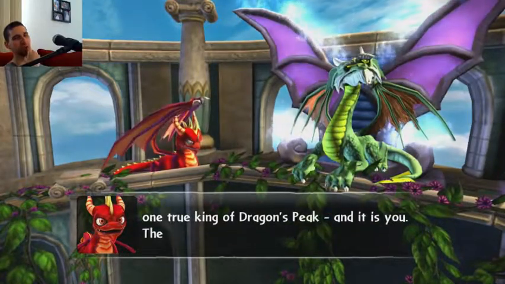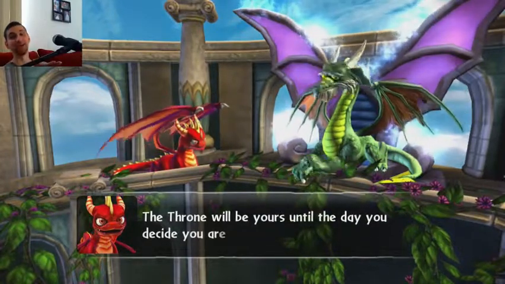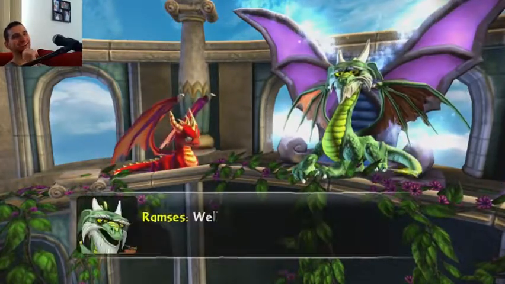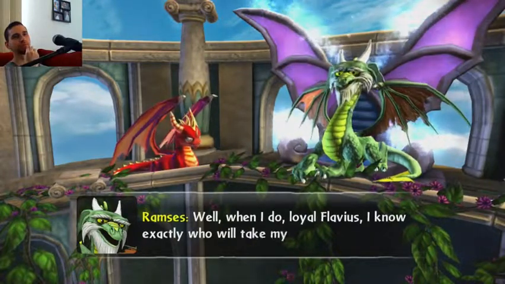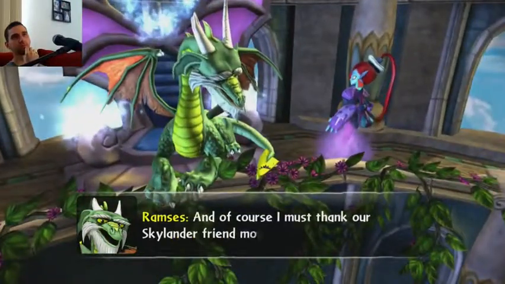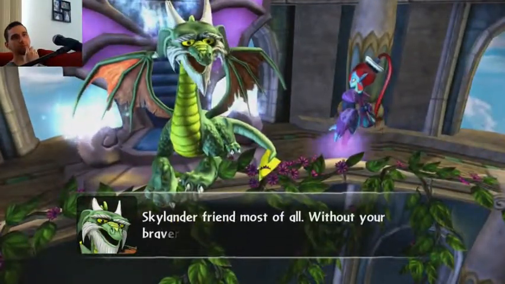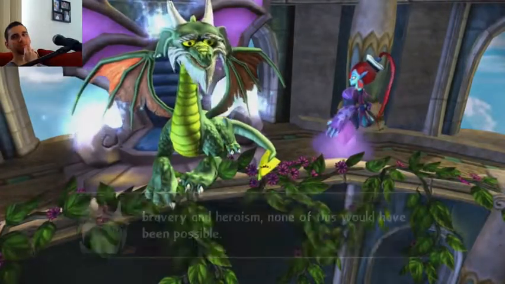And it is not the dragon with Down syndrome. The throne is yours until the day you decide. Has Down syndrome. Just saying. When I do, loyal Flavius, I know exactly who will take my place. And of course, I must thank our Skylander friend most of all. Without your bravery and heroism, none of this would have been possible.